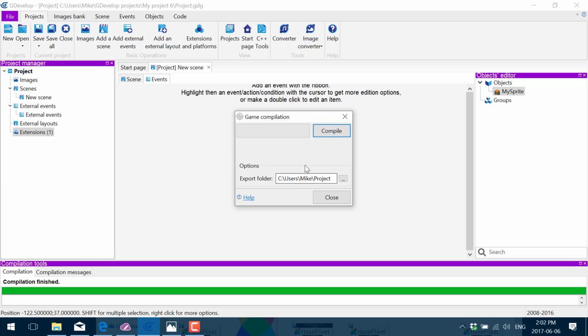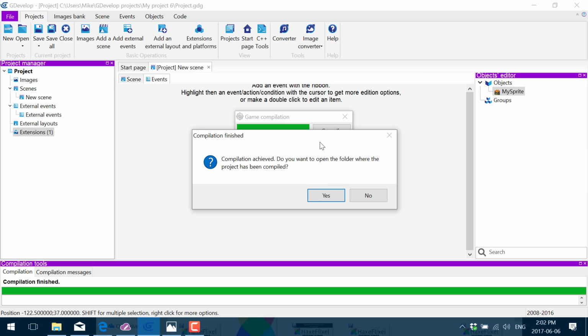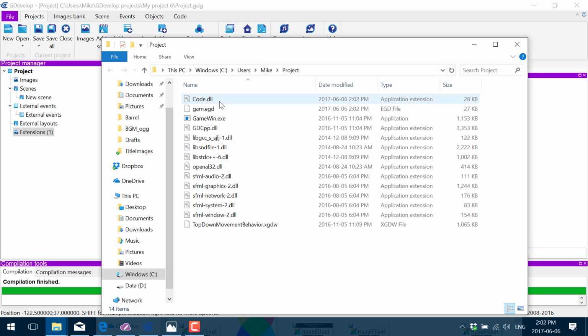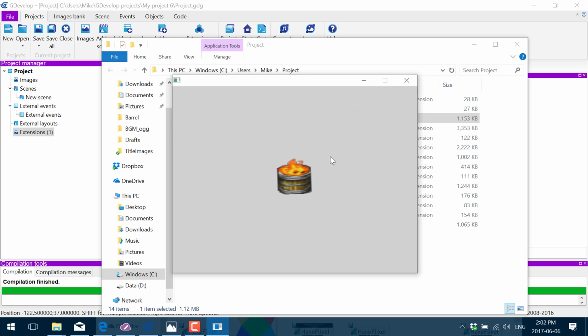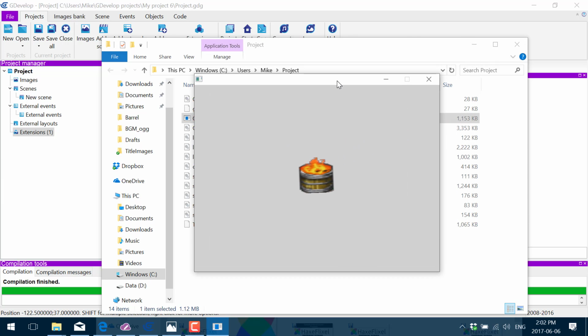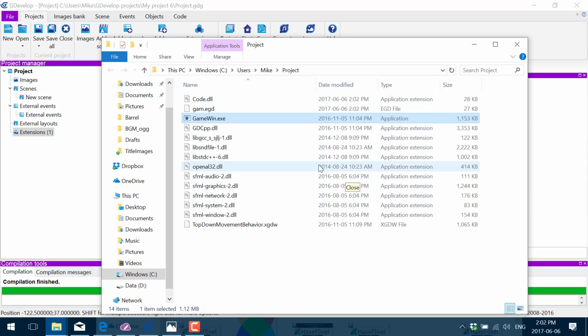We'll go ahead and do this really quickly. You'll see it clicks compile, and it's using its built-in C++ suite. Hit yes, and you'll see here it created us an exe and all the assorted DLLs that are required to go with it. So this could now be deployed. Your game is ready to go. This is a native compiled executable, and there's no need for you to have installed your own tool chain at all. It's all built in, thankfully, for you. So that is native compilation right there.